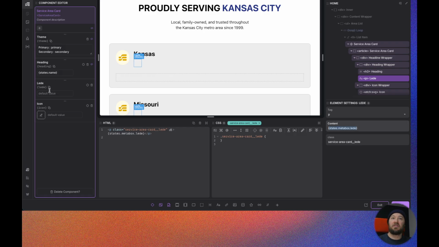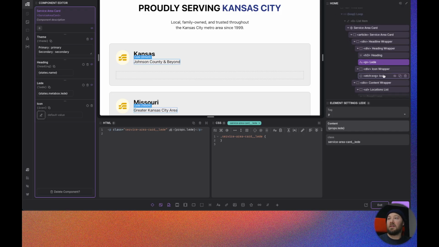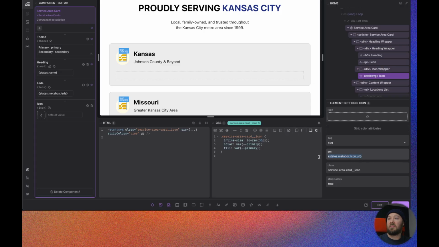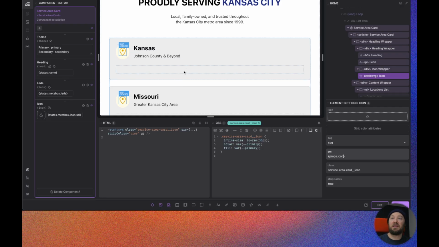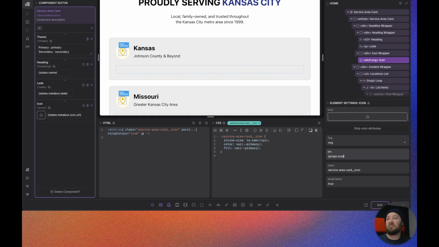I'm going to copy this over to my lead, props.lead, and then on my icon, I'm going to copy this over, and we're going to go props.icon, and you can see my icon shows up. Now again, you'll see my list is not actually showing up yet, and that's okay.